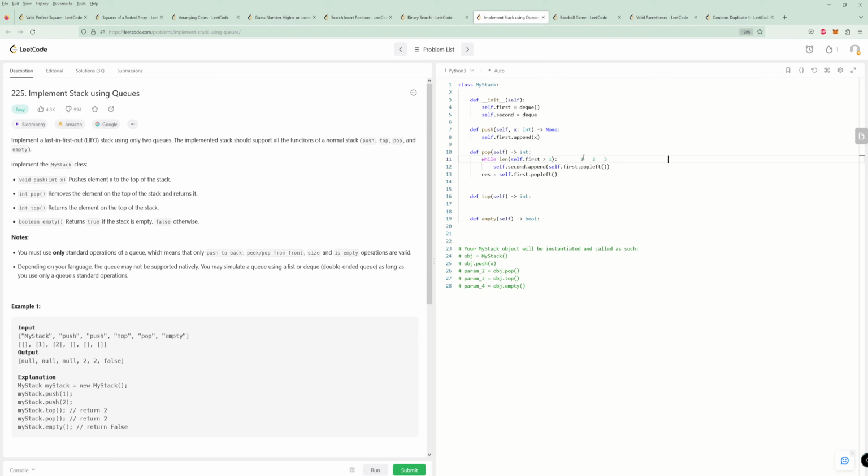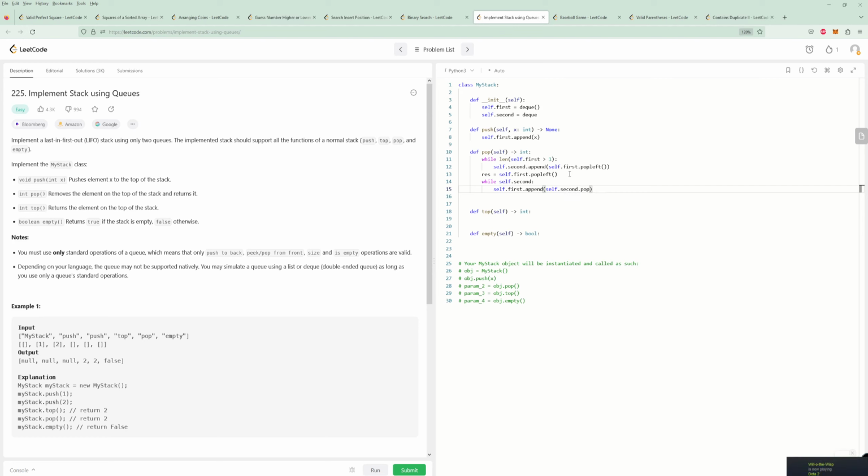Then while self.second, self.first.append(self.second.popleft()). The same thing: if we had 1, 2, 3, we would pop them and it would be the same order.